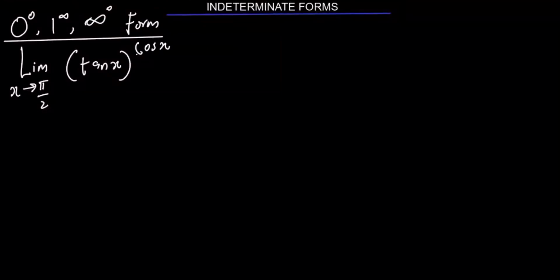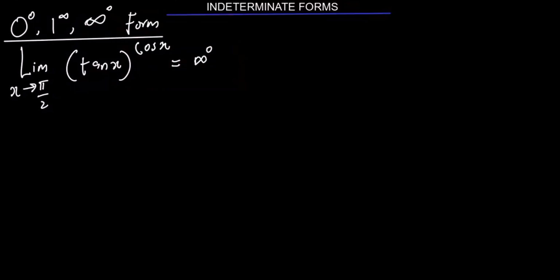What you are going to do here is that, firstly, do direct substitution. If I do direct substitution, what will I have? This will give me tan pi over 2, which is 90 degrees. Tan 90 degrees will give me what? Infinity. Here, cos 90 degrees will give me what? 0. So look at what I'm having. This is the form I'm having.